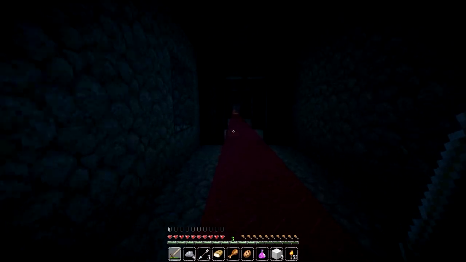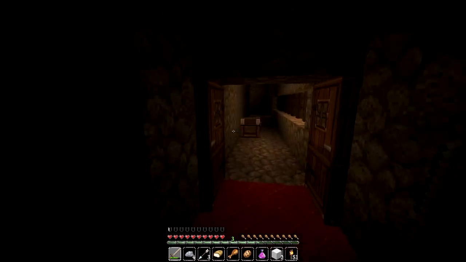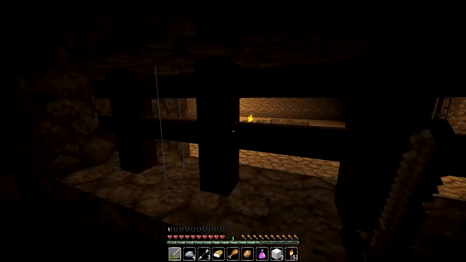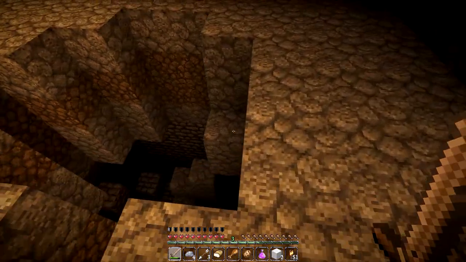Okay. Let's see what we can find. The mess hall... I don't really remember how to get back to the mess hall. That looks a lot like the prison. Yeah, it was down here. Okay.